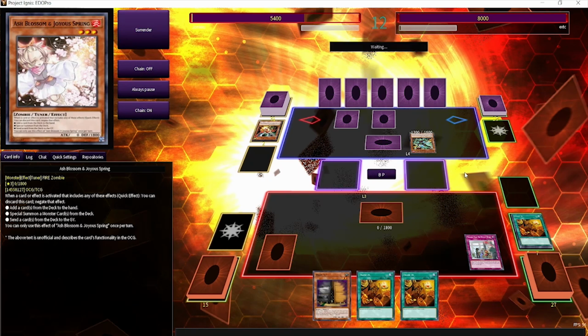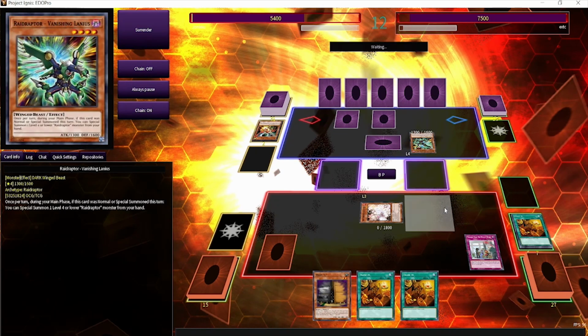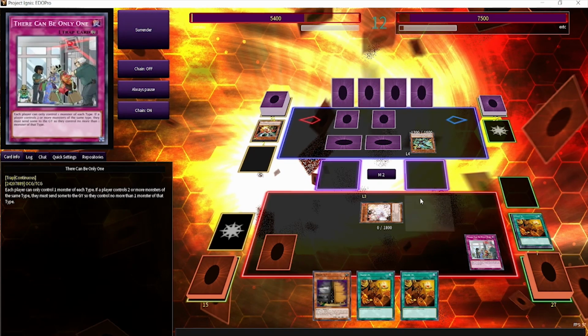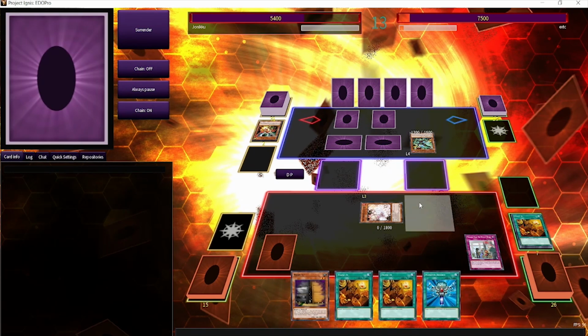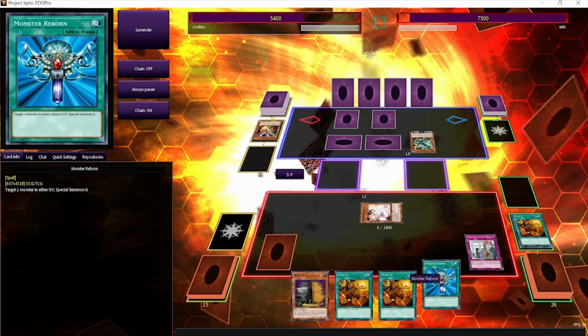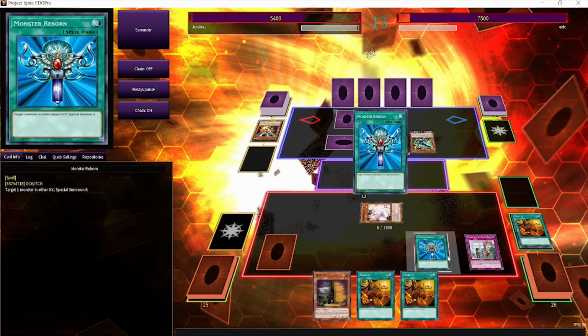Battle phase. Haha. Aha! Alright, this is going to be a very slow one. Are you going to end your turn? You seriously don't use other monsters besides Winged Beast? Monster Reborn. You know what? I was going to save it for a stronger monster, but sure, why not?